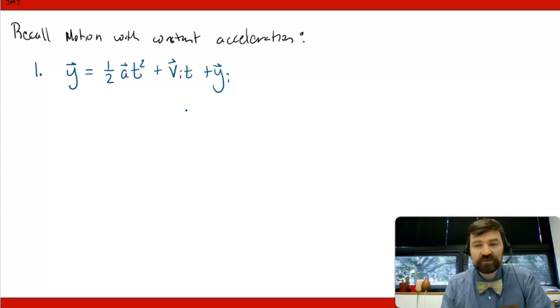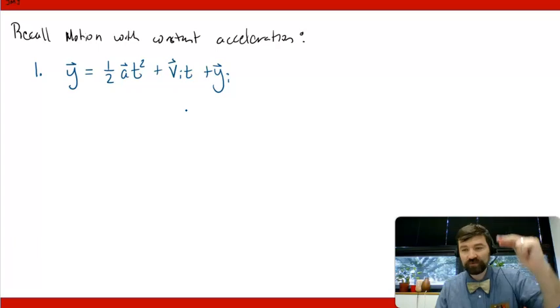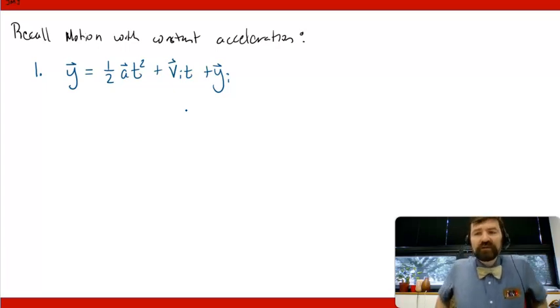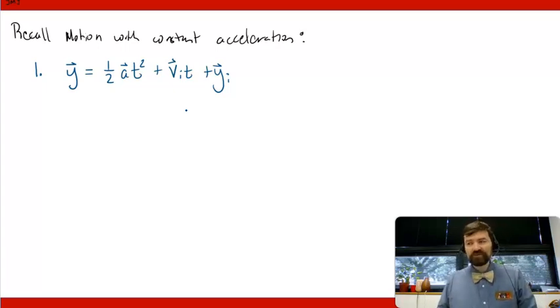The position I'm denoting with a y here because we're moving vertically, and in 2 dimensions usually you use a y for that. Oftentimes we'll use a y even if it's 1-dimensional motion for the vertical component. Oddly enough, when we go to 3D, that vertical component usually becomes z, but we don't have to worry so much about that in this course.